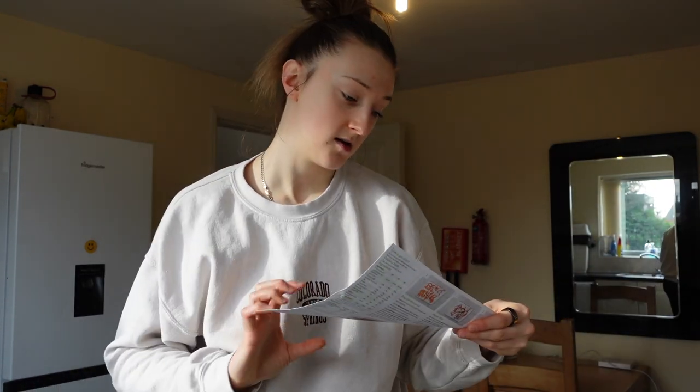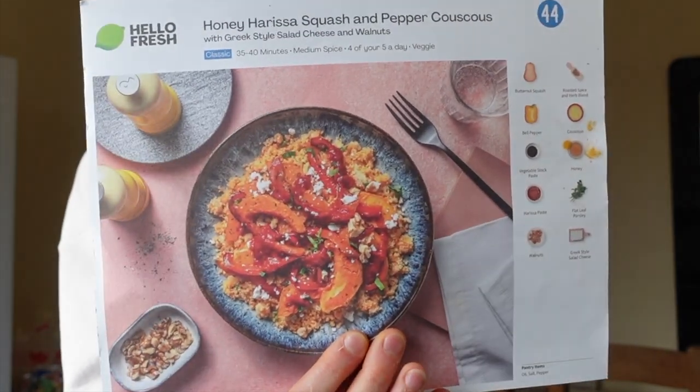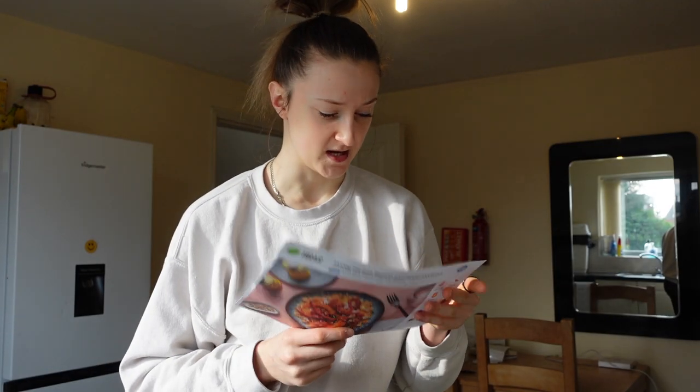With bulk cooking today, I've got some containers. I'm going to go with the honey harissa squash first. It does have all the nutrition information on the back. If it comes out as big portions, I just split it into four and then add extra veg. So it lowers the calories and obviously you make more portions out of it. It really depends on how hungry you are as a human, but I'm quite hungry all the time.